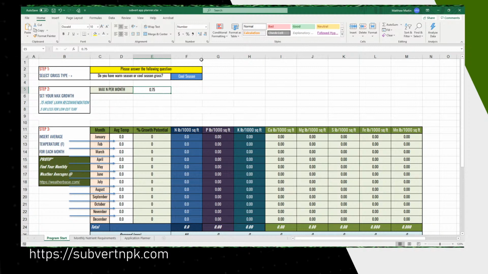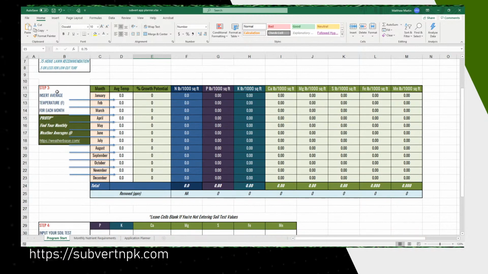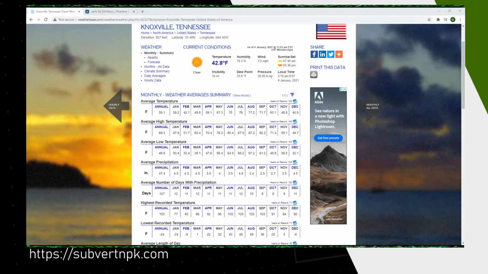I know some people, like for instance Green Doc, who I have on for Pick the Doc spraying, may even run a little bit lower, but I think he sits somewhere around 0.5 for low cut turf, depending on the seasonality. Since we're going to be working with cool season turf in a home lawn setting, we'll say it's tall fescue at 3 inches or however high you maintain it. Then the next thing you're going to do is insert your average temperatures. I give you a little clue here on how to find your average temperatures, and I provided a link to weatherbase.com, so that's where we are going to go.